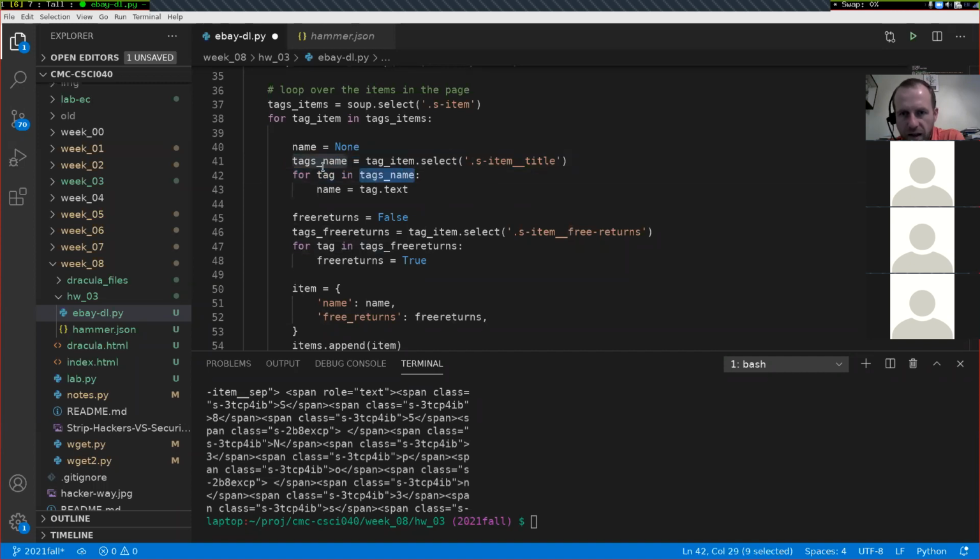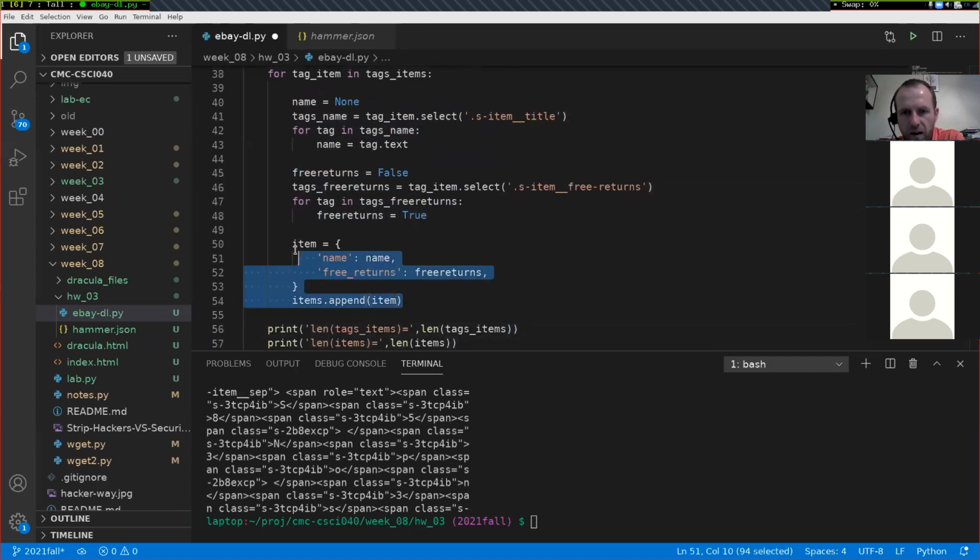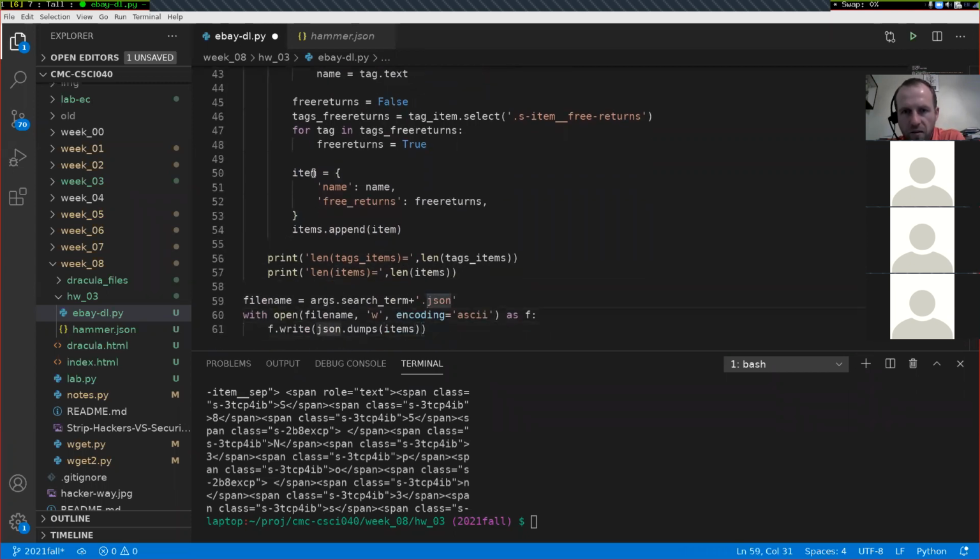I say, oh, what's tag's name? I just have to look one line to find it. So if I'm creating a variable just to loop over it, I always try to put it right next to the for loop. Those seem really obvious to me. And then this line here is just creating an item and appending it to items. Again, it seems obvious to me what's going on, so I don't need to topic sentence that. But down here, I would do this: write the JSON to a file, and that'll help me figure out what's going on here.